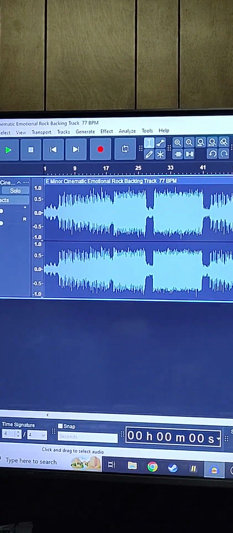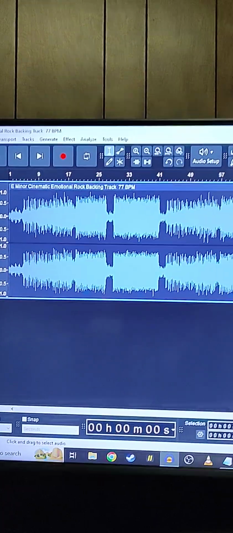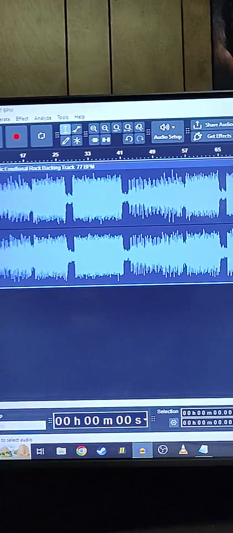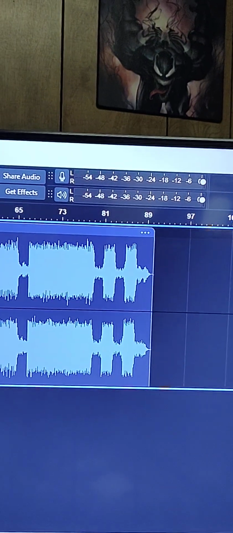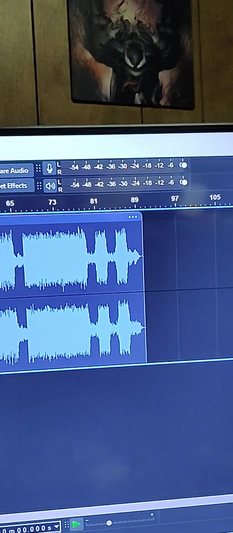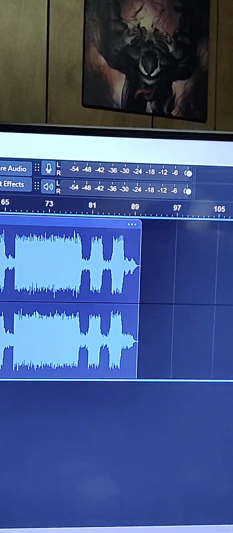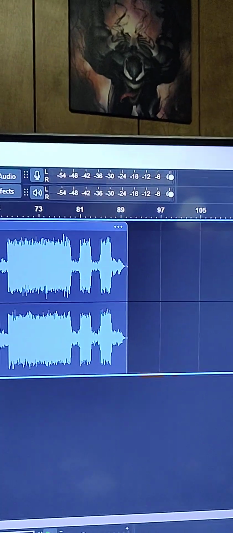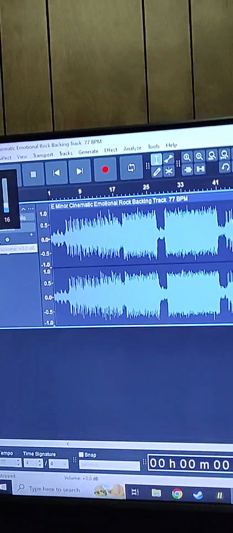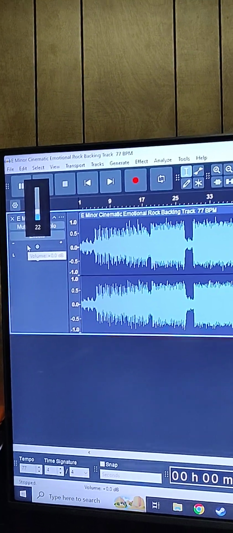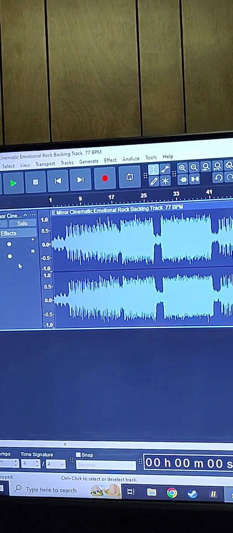Okay, now, the next thing that you're going to want to do is a thing called leveling the volume. Up here in the top right corner, you'll see where the little microphone is and the playback. The playback one, that's underneath the microphone, is the one that you are going to want to pay attention to. So let me turn this down a little. Okay, 60, 20, that's not terrible. You're going to want to play this back.